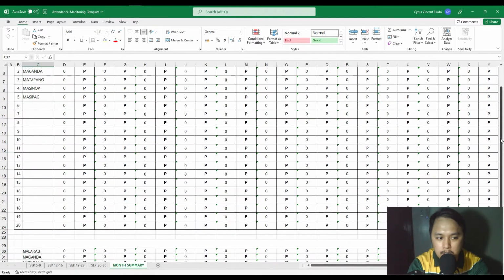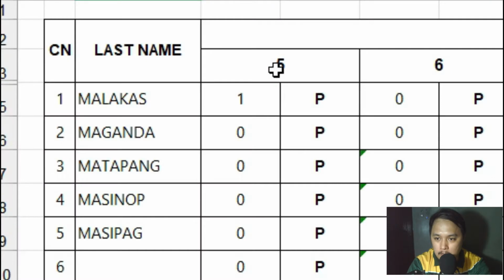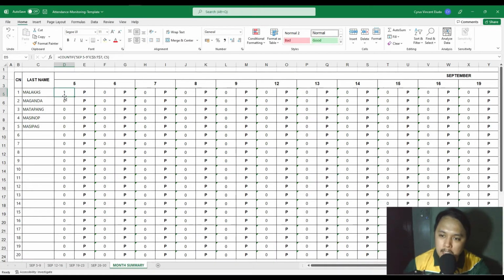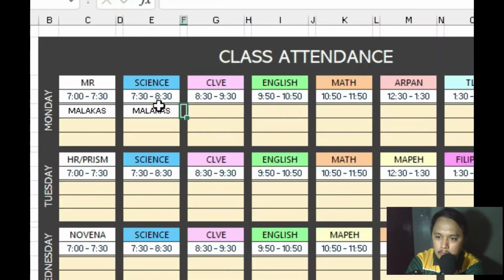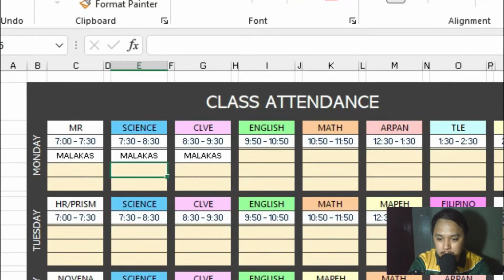That's the first column there on the 5th. He already had 1. And let's just say in the morning, he wasn't able to attend the classes. At least 3. See what happens.